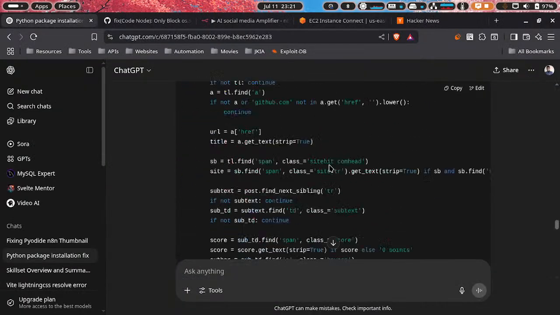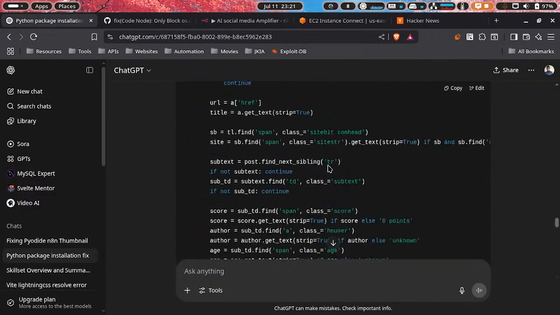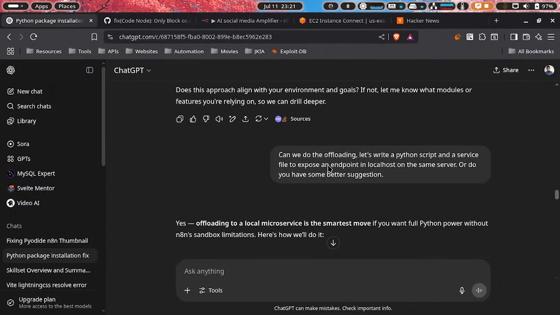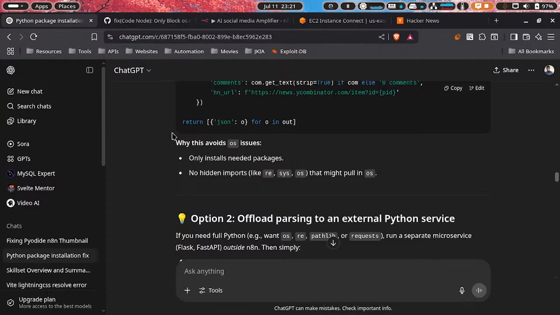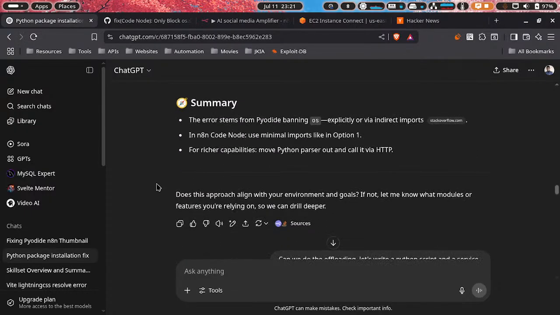So in my prompt, you can see ChatGPT has provided the service file since I'm using a Linux server. I had specified what I wanted. For option 2 it told me to reload, and we use the HTTP request node. We hit my service endpoint, we get back JSON. Here we have the error steps.